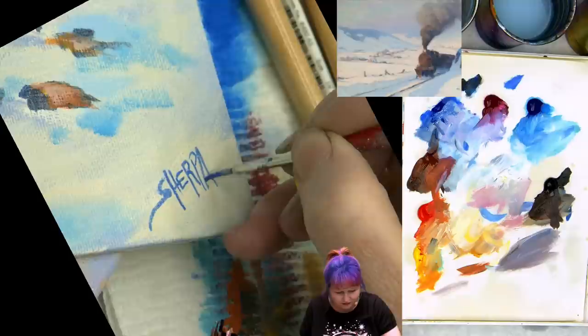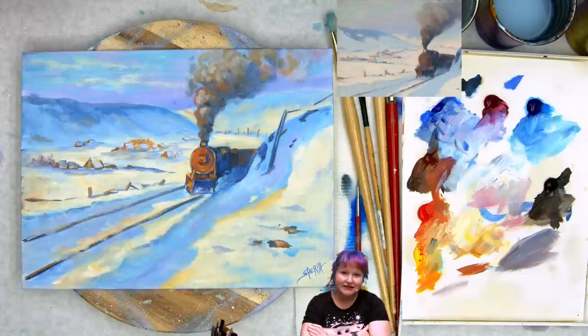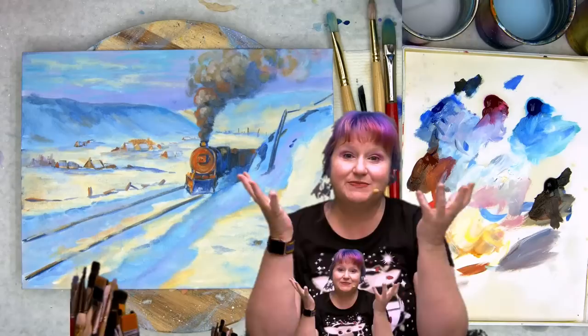We just painted a little bit today, and we needed to. It was a fun day, and we did a fun painting, and we painted a train. And here's the thing, I have no idea what a turn of the century train looks like, so getting to spend some time painting the train was great.